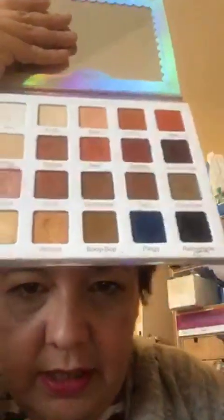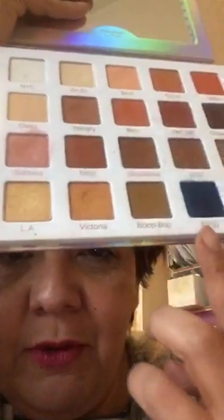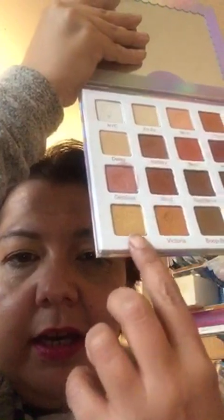But now what I want to do is look at some of these shimmery shades, because what I like to do is to put some shimmer on the lids, because that will reflect the light on your lids, which is where the light would naturally fall on your eyes. Okay, so I've got lots of shimmery shades here that I can choose, and I'm going to go, just to really demonstrate to you what it looks like, I'm going to go for this real gold here at the bottom, right?